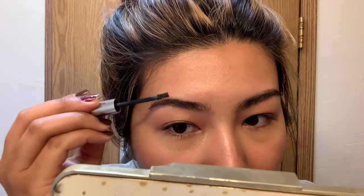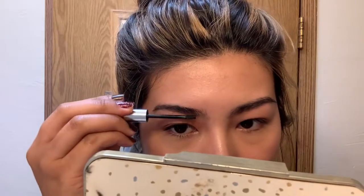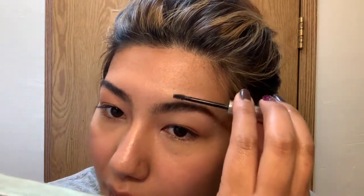Next I'm just going to brush up my brows using the Glossier Boy Brow in black. I've been really liking this, though I'm going to order the brown one because sometimes I just don't want to use black. I always start at the back end of the brow, because if you're not careful it'll deposit a big chunk of black product on the inner parts. As you can see I definitely need a brow trim, but whatever!